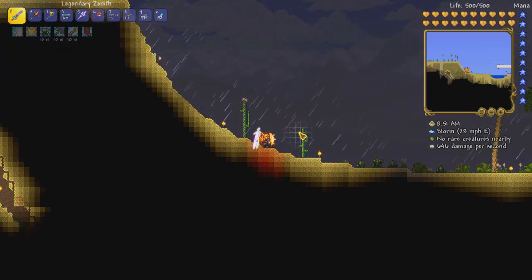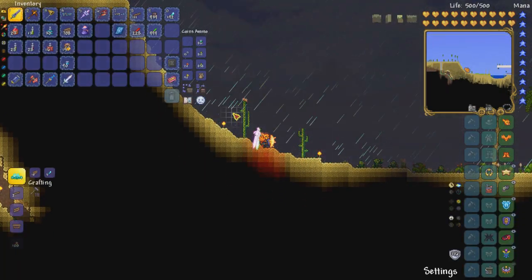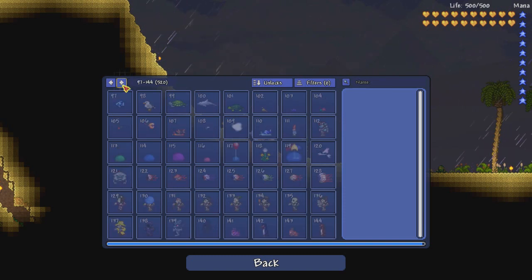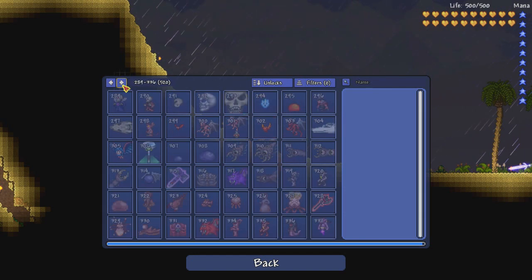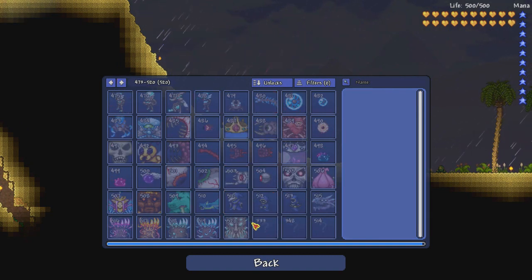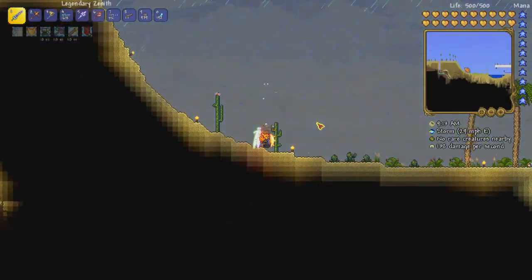I've spent hours off camera. Hey, I think we're going to get above 30 miles an hour and we'll have another chance at a sandstorm. I've spent hours off camera doing some work so that now the Bestiary is only missing 3 guys: 333, 348, and 514. I did have to look some stuff up.